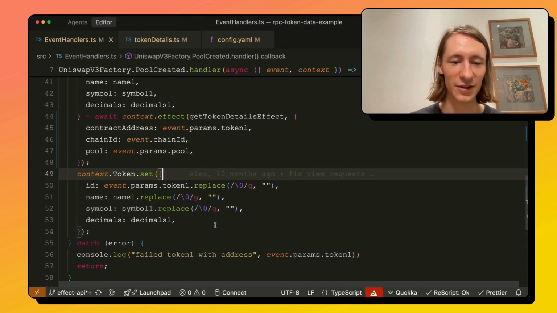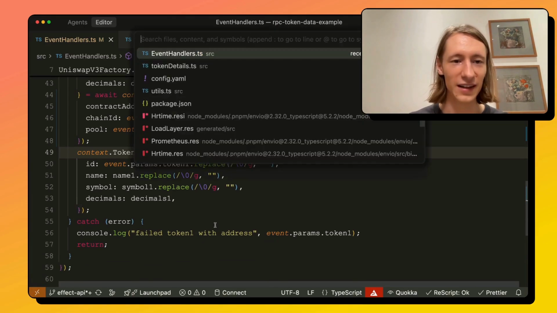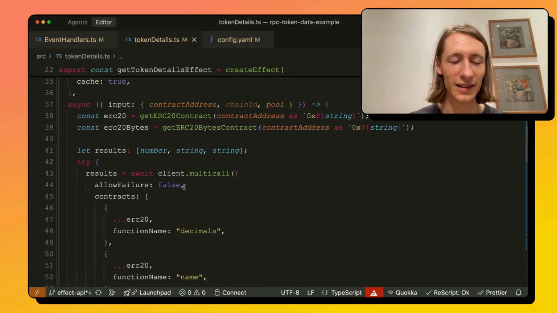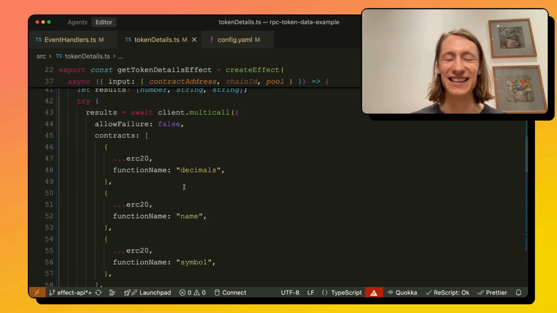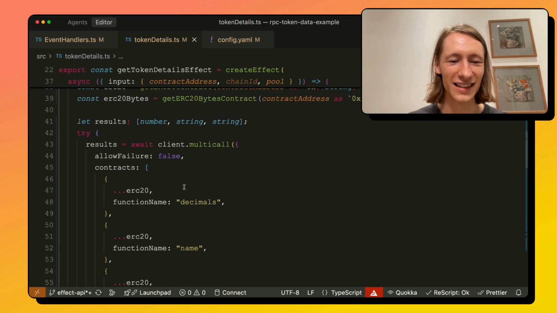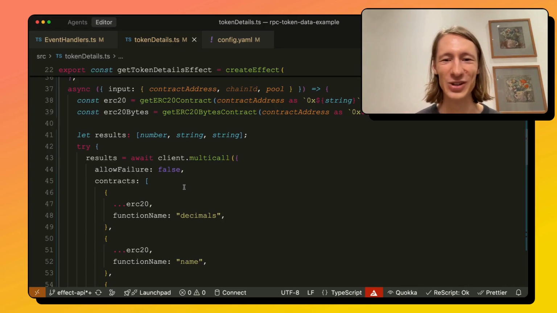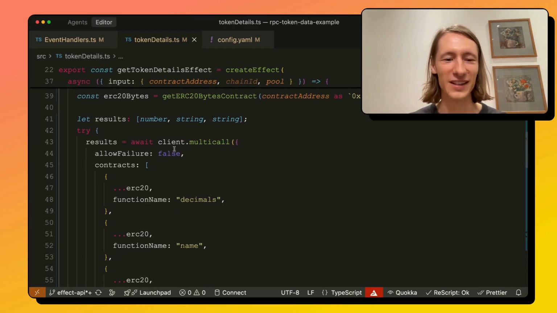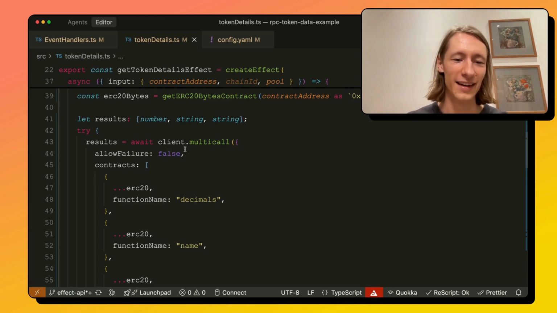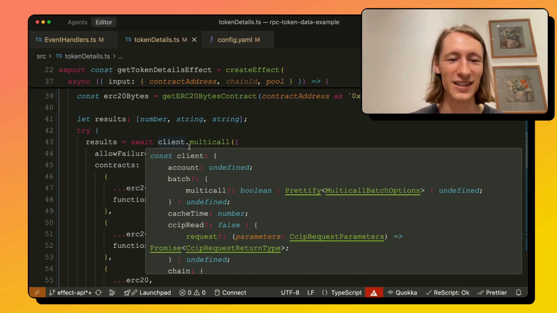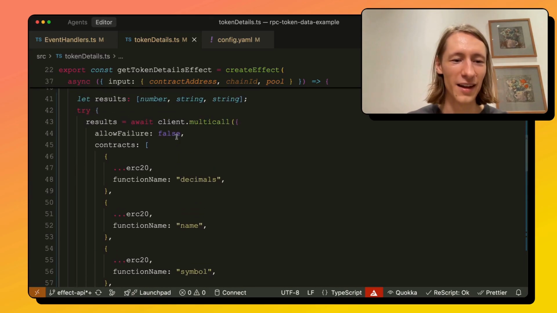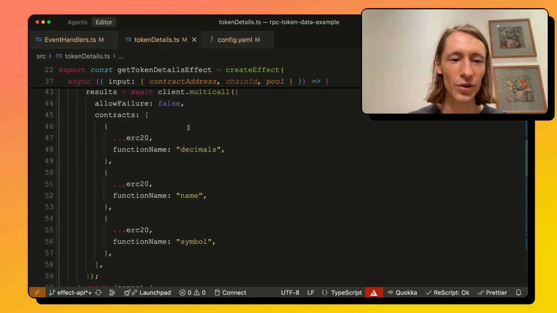So it is correct. And before we run this indexer, now a few gotchas here. If you take a look at this get token details or get token metadata, whatever, this is actually quite tricky. And the Sablier team wrote a nice article explaining all these glitches about properly getting this token metadata. And you can see that we actually use viem client here. What's nice about HyperIndex is you can use any library in it. It runs in Node.js. It doesn't restrict you about anything, for example, like subgraph, which is AssemblyScript. So here we do a multi-chain call.